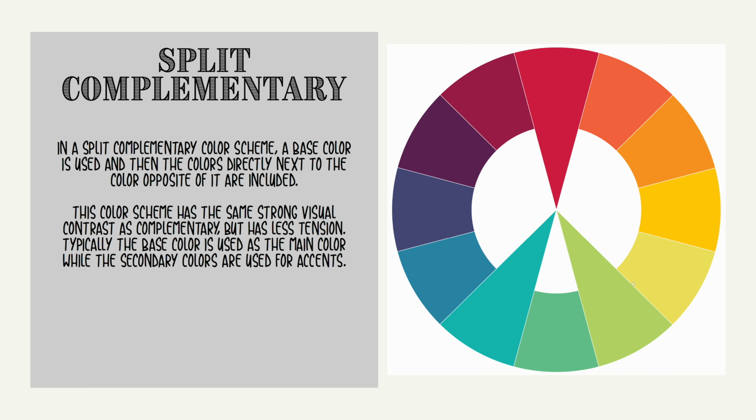So it's pretty similar to complementary, but it kind of adds a little bit more variety into it, adds some more color. And typically you use this color as the main color, and then these are kind of used as the accents. So you kind of say, this is my main color I'm using, and I'm going to add these in, kind of add some accents and some variety to it, right? So that's split complementary.